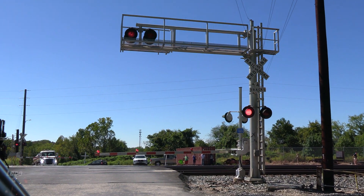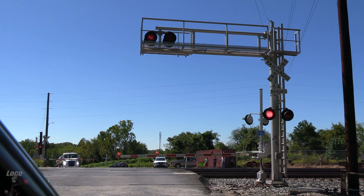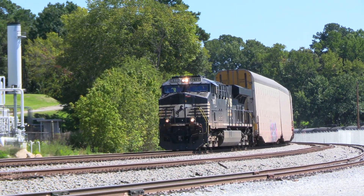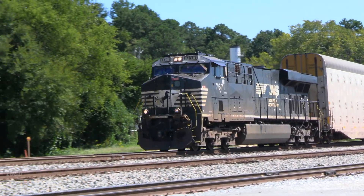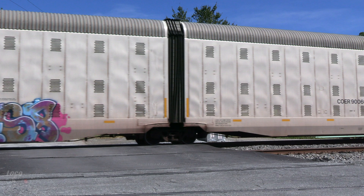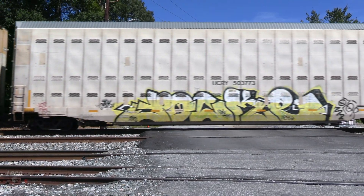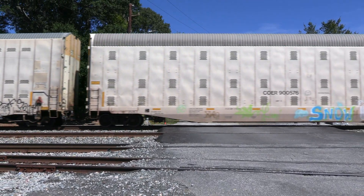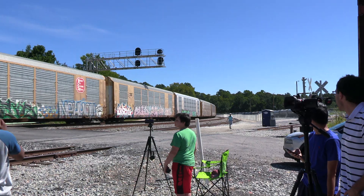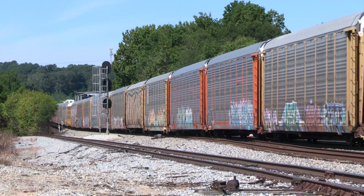Right after that train cleared, we parked, and the gates immediately went down as soon as I got out. What I thought was a railroad crossing malfunction turned out to be another train - Norfolk Southern 218, northbound empty auto racks, coming by with a very friendly crew on the head end. Now being settled down, we could take a good view of how many people were out here. It was a beautiful day, a weekend, and with the NASA train coming, almost everyone I knew who was into trains was out waiting.